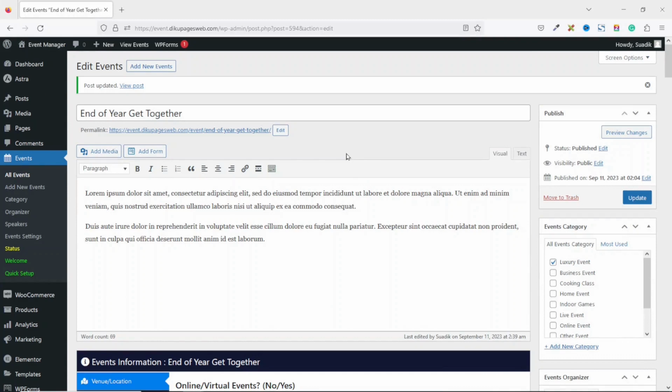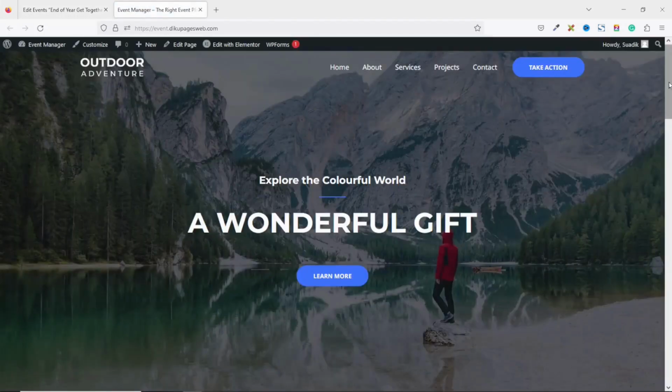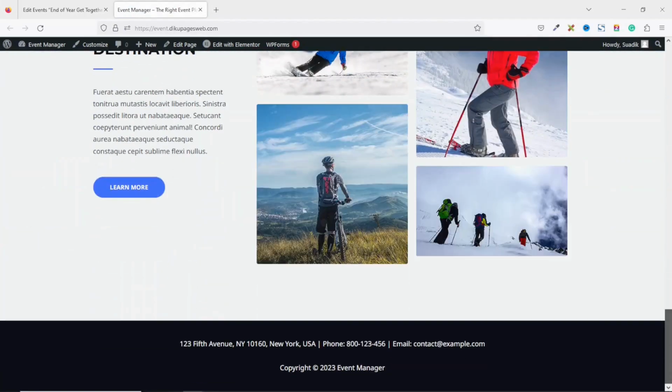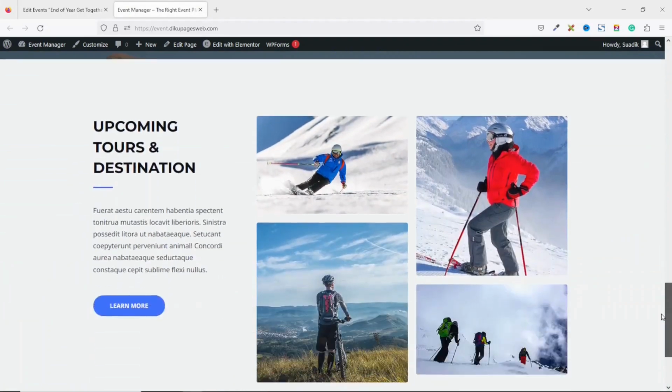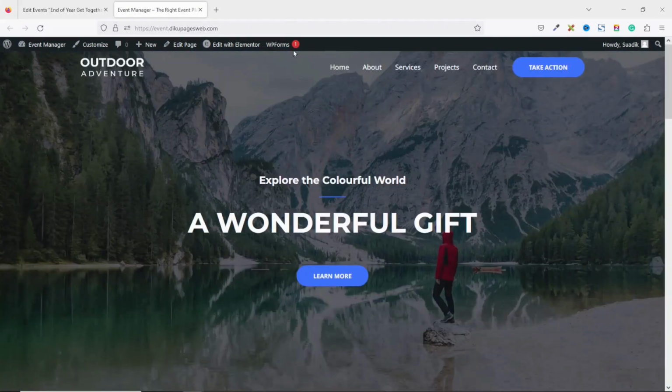The next thing we want to do is display the various events we have on our website so that users will be able to have access to them. At the moment, if I go to the front end of my website, there's nowhere I can have access to the events I've just created or any of the dummy ones that were already on the website. So let's see how we can add them up in the front end.